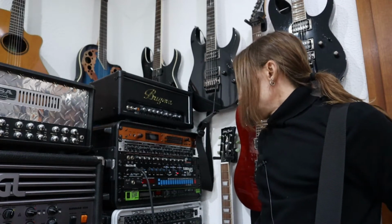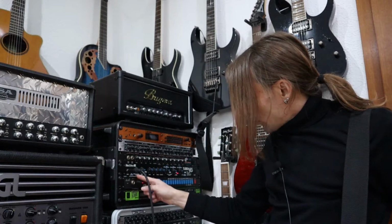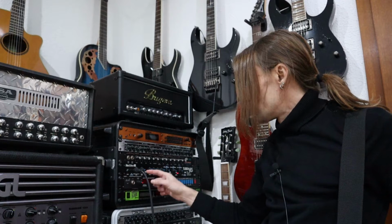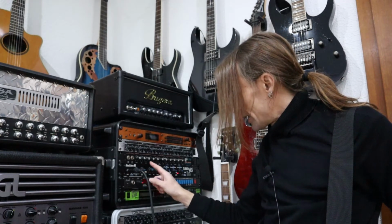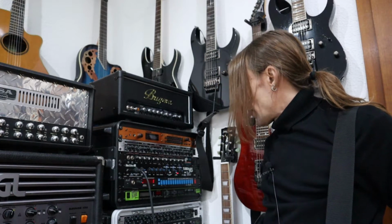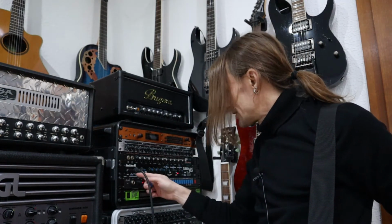One mode is called clean, one mode is called crunch. Then you have lead 1 and lead 2. The clean and crunch modes share one gain control, and lead 1 and lead 2 also share one gain control. And you have a boost function, which is called mid boost. From my experience, it boosts the signal before it hits the gain stages.